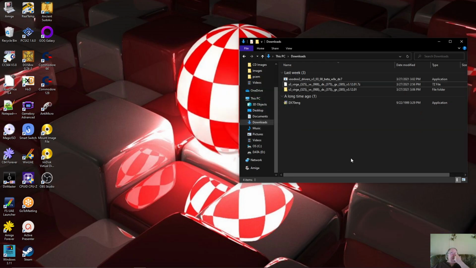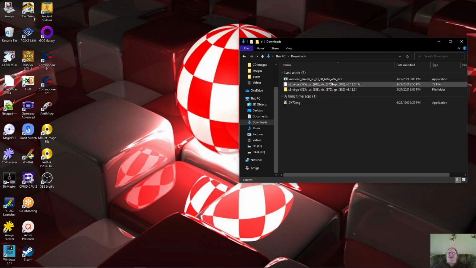Alright, for this emulation, we're going to install Windows 98 2nd Edition. And we're going to install Voodoo 2 drivers, along with the S3 Verge driver. The Voodoo driver I'm going to be using is version 3.00. And the S3 Verge is going to be the DX375 here, version 3.12.01.